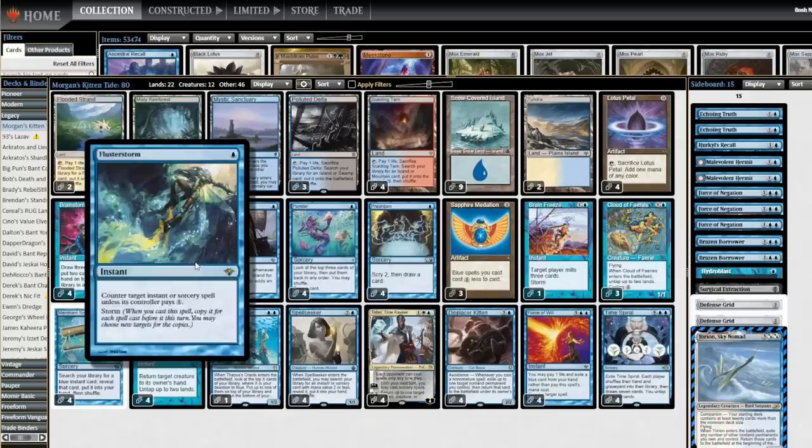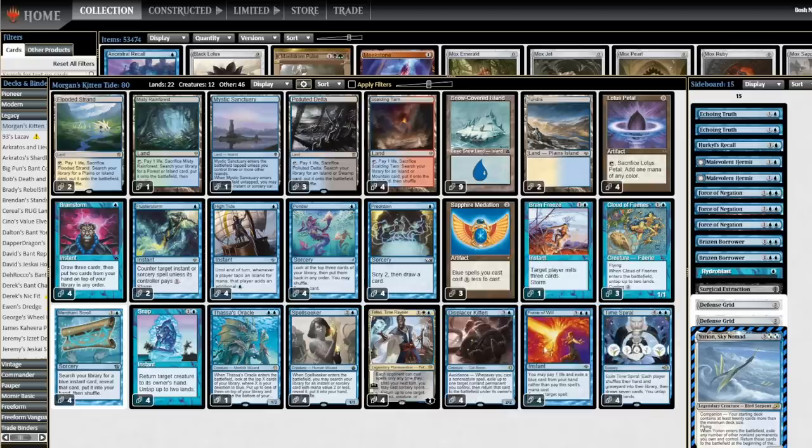We also have a bunch of counterspells of our own, Flusterstorm and Force of Will. I'm excited to try this. I imagine that smarter brains than mine would find smoother ways to optimize this, but I'm going to try it as is. We're going to keep the Sapphire Medallions, and we're going to see if we can get some wins one way or another with this crazy cat business. Let's do this. This is Morgan's Kitten Tide.